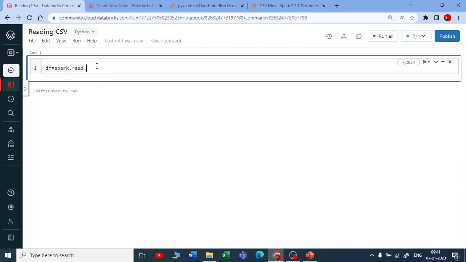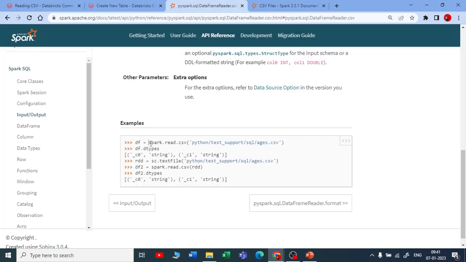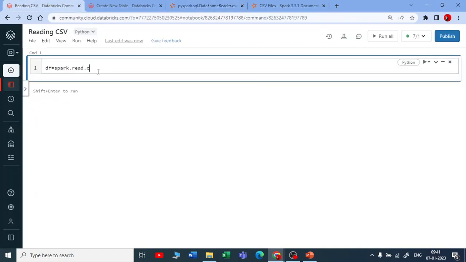So now I'll be specifying the file format. Look at the documentation, spark.read.csv and path. So here CSV, if it is JSON, I'll mention that it is JSON. If it is Parquet, I'll mention that it is a Parquet. If it is any other format, I'll take an option called format and put it there. Okay, we will see that.